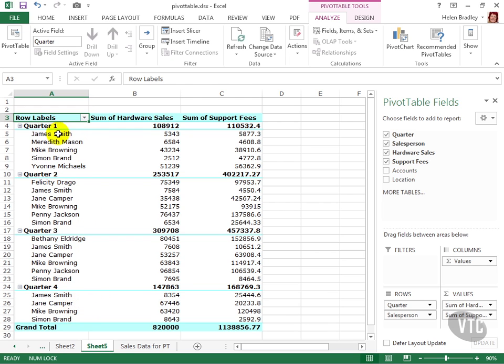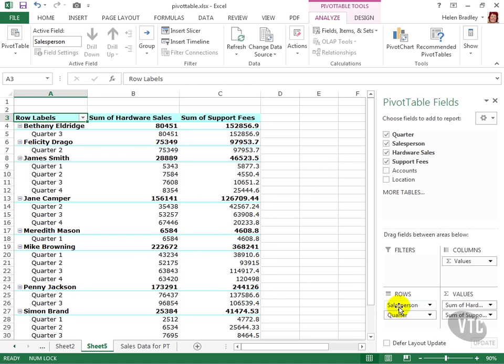But what if we want to look at, for example, James Smith and see how he compared to himself? What figures did he make in quarter one and quarter two and quarter three? This pivot table isn't yet showing us exactly that detail. It will, however, if we reverse these two fields. So I'm going to order first of all by salesperson, so here's James Smith, and now we can compare James Smith's results for the 4 quarters.